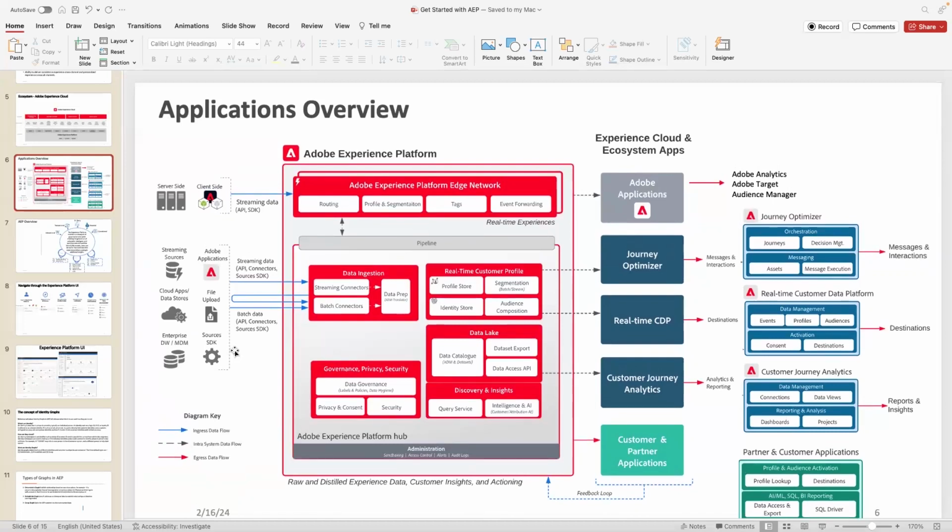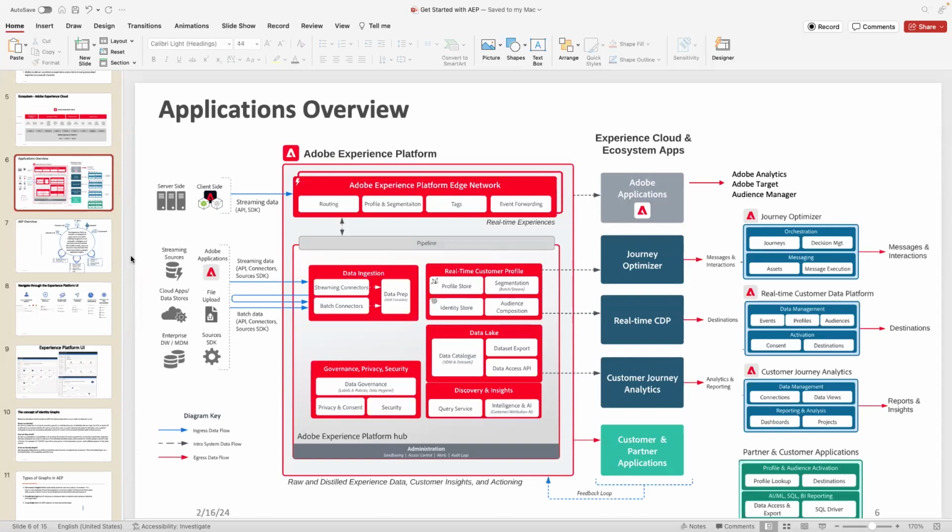As we go through AEP, there are a lot of features and a lot of applications. Just wanted to understand the differences and what comes with AEP. It depends on the use cases. There are a lot of features it can provide, but it depends on whether a client is looking for only data ingestion from different platforms to streamline the data, or wants to create real-time profiles which can be used in other applications, or just wants to enforce data governance. It depends on the use cases they have, and then they use those features with AEP.